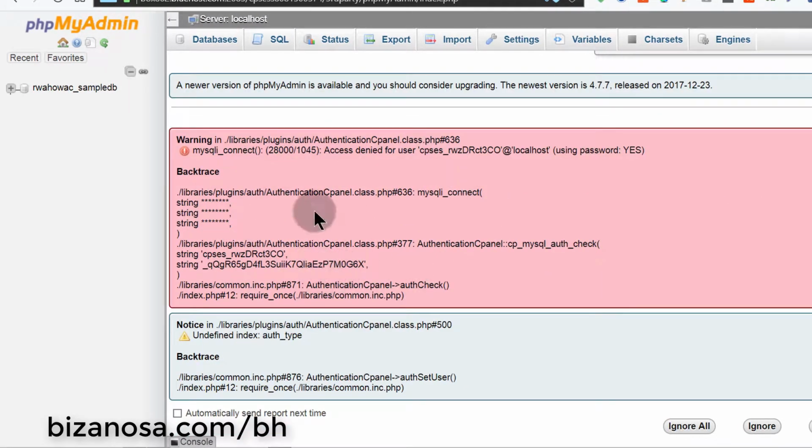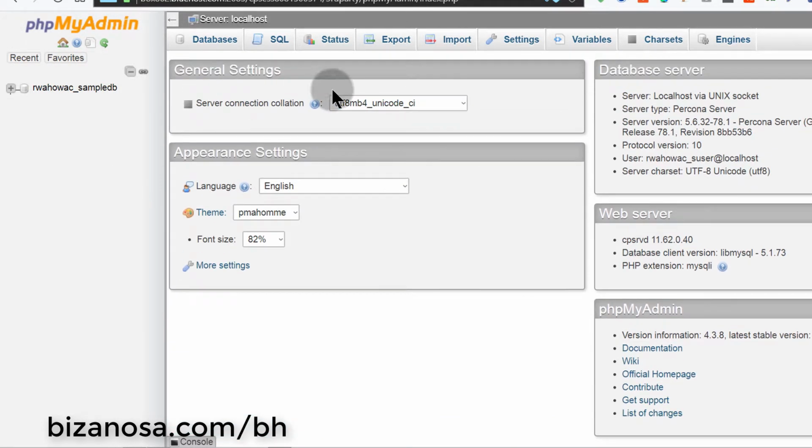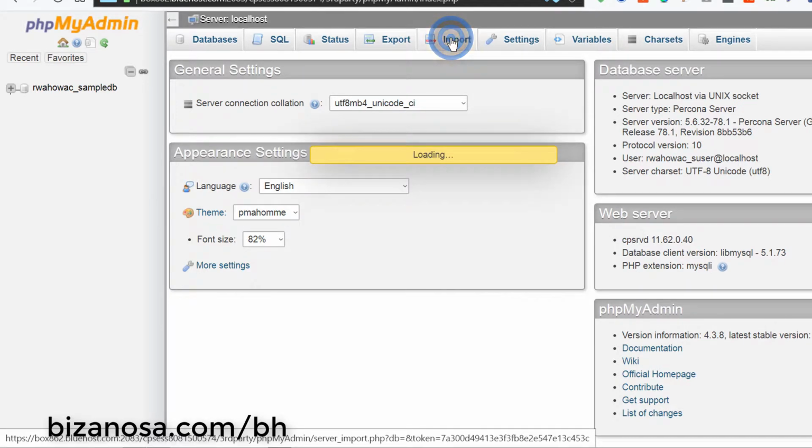Don't know what errors these are, but I don't really know what they're about. But if I need to import a database here, I'll just click there to import a database. If I already have certain tables that I want to use in this database, then I can do this. Maybe you're migrating from another web host. You can do this. You'll just come in here, import your database, and then you can also upload your files.